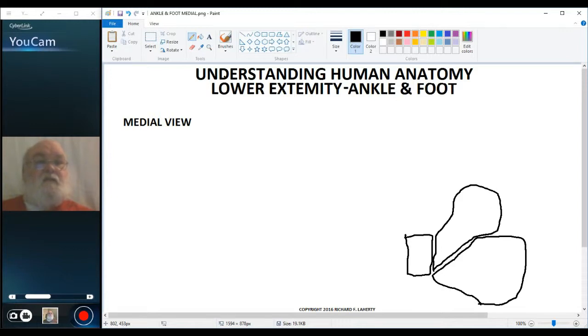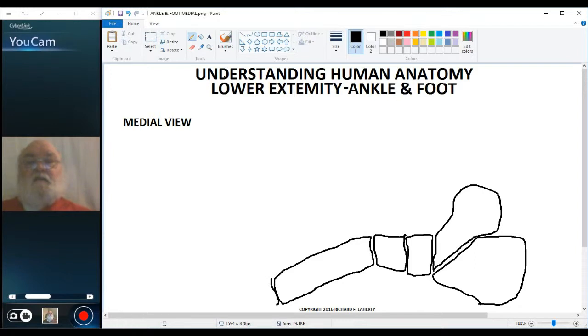Then from the navicular we'll have the medial cuneiform bone, here, and then we'll have the first metatarsal, here, then the proximal phalange of the first digit, and then the distal phalange of the first digit.